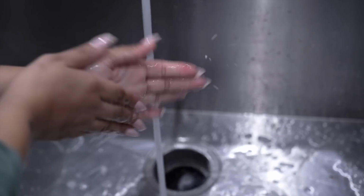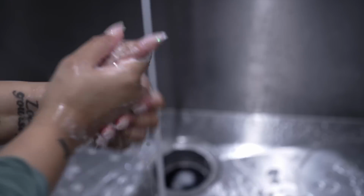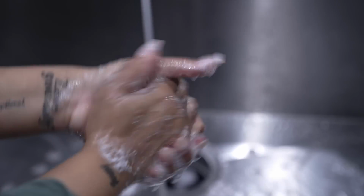Before cooking dinner, I had to wash my hands, of course. I need some antibacterial soap though. I've been using dish soap to wash my hands because I haven't bought soap for my kitchen yet, but wash your hands before you cook.